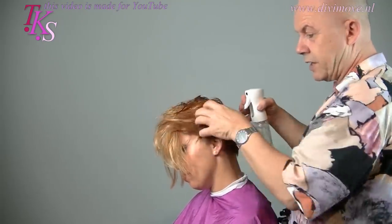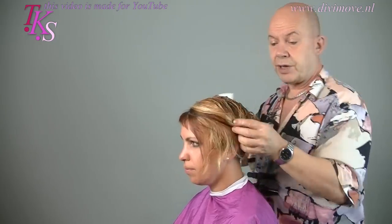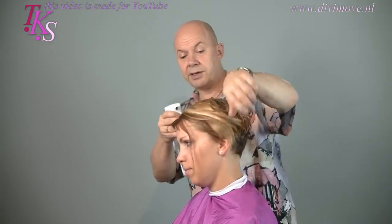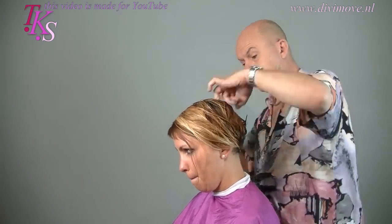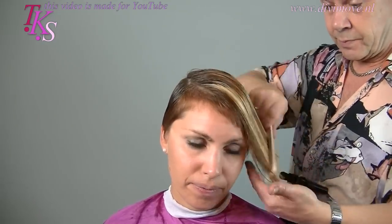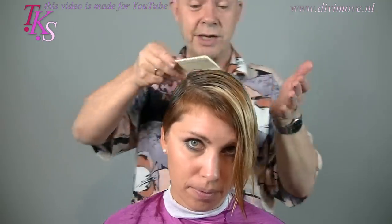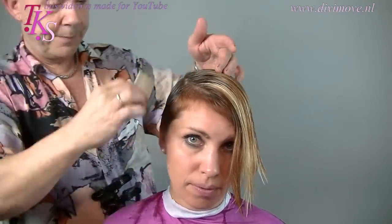I will make a disconnect on this side. So she wears her hair a lot behind the ears, and now it's very thick, so I take some weight off it and make her lines sharp again. Sometimes you see water flowing off the hair when you comb it through, then you know there's a silicone based product in the hair. Now you see the water goes into the hair, and then you know there's no silicone in her products.